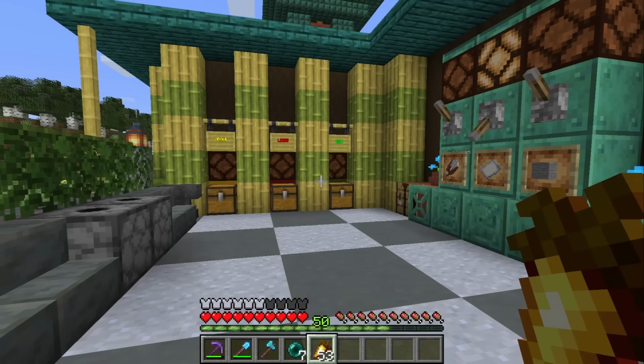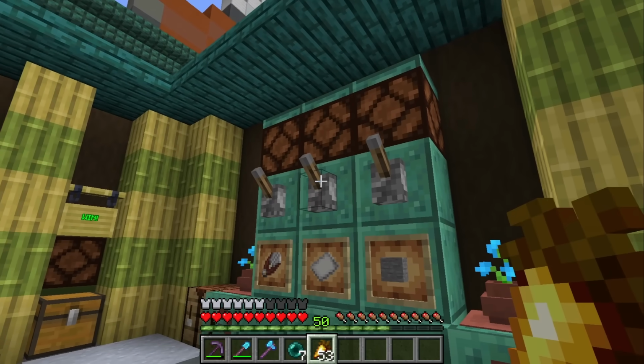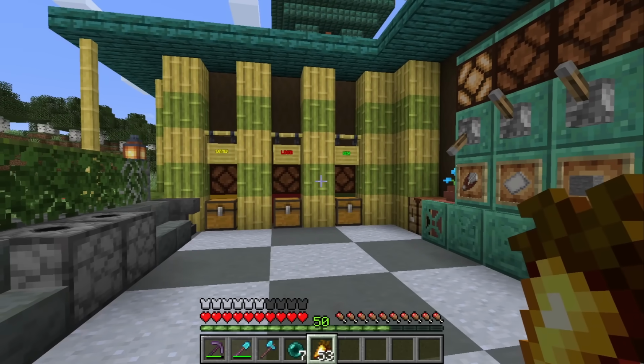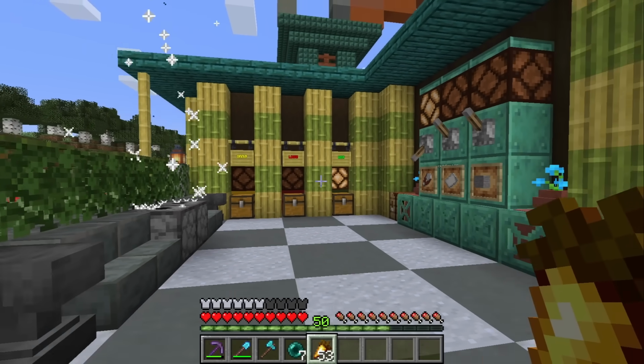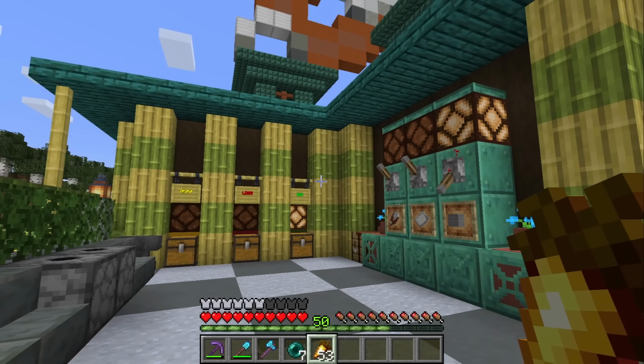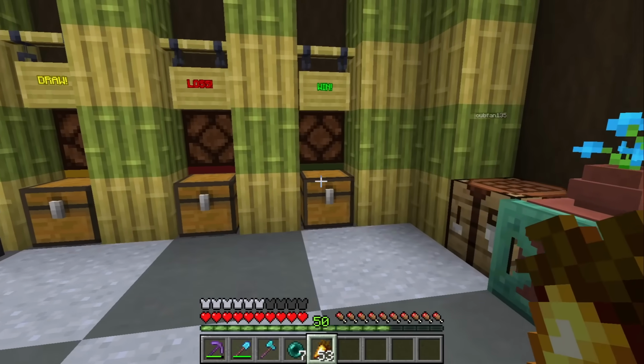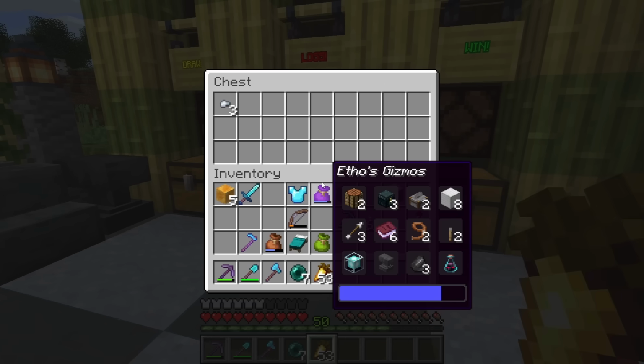Oh man. Whoa, what? Oh, you greedy. 3, 2, 1, shoot. Yeah. There we go. 3, 2, 1, shoot. Back to the old master. Way to lock in, Etho. Locking in. I just need one more, right?